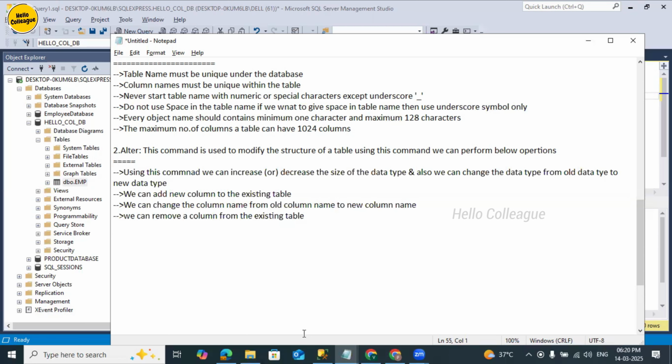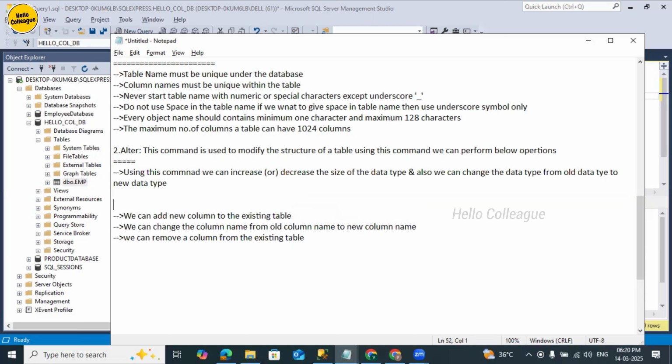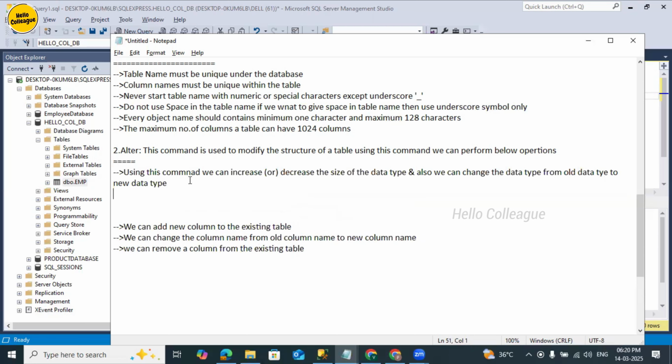First, if we want to alter the data type, the syntax is alter table, then table name, alter column, then column name, data type, and we can give size.